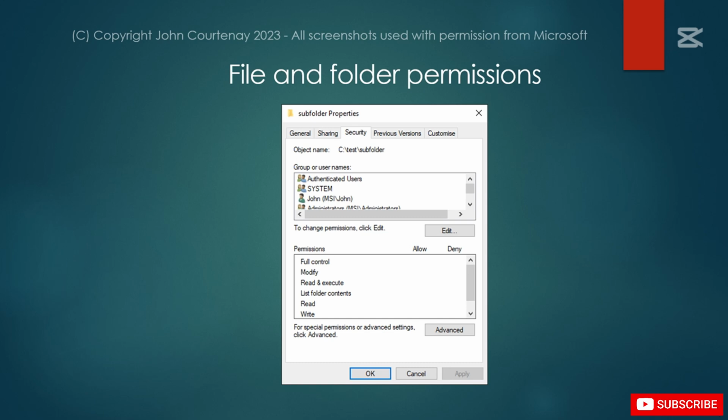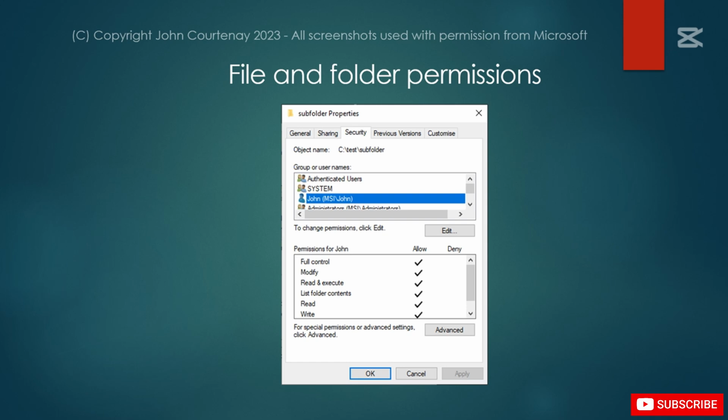As you can see here, there are various different users and groups listed, and if we click on a user, you can see at a high level which permissions have been assigned to them by examining whether the relevant checkboxes have been ticked. You'll notice here that as you move up the checkboxes, some permissions have other permissions enclosed within them. For example, when you assign a user modify permissions, it automatically grants everything below full control. The only difference being that full control permissions allow users to change permissions both for themselves and for other users, which in most cases is something that should be reserved for only IT technicians.